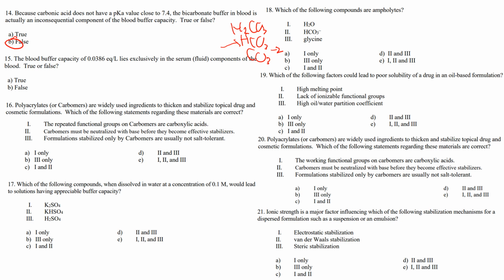So for this next one, blood buffer relates to this. Is this exclusively in the fluid of the blood? This is false because there's obviously carbon dioxide. This kind of bubbled into the blood. And this can be converted, I forget what enzyme it is, into H2CO3, right, to be part of that blood buffer.